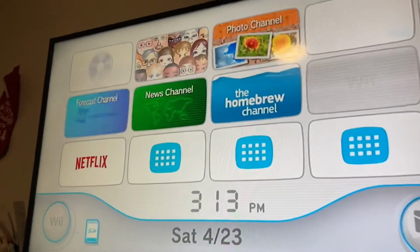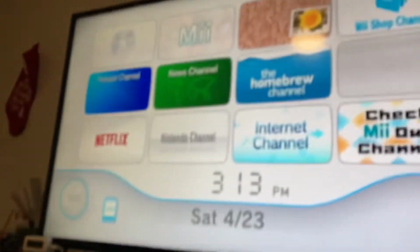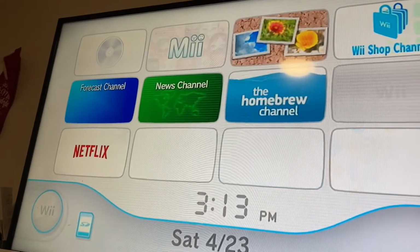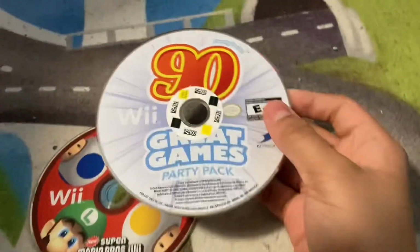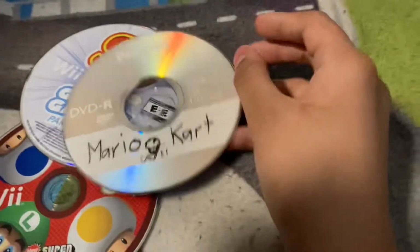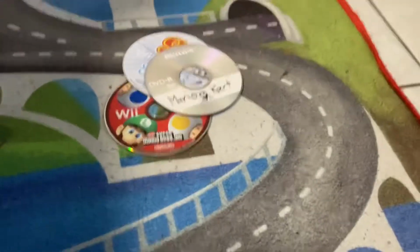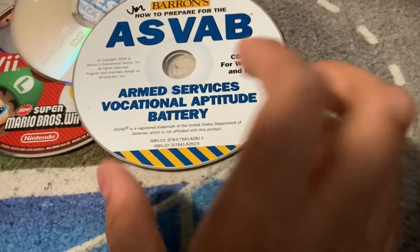Hey guys, so my camera thing broke, but today we'll be doing foreign discs on the Wii. So for our games, we have Super Mario Bros. Wii, Wii Great Games Party Pack, this homebrew disc, ASVAB Barron's Armed Services Vocational Aptitude Battery, yeah, I know.